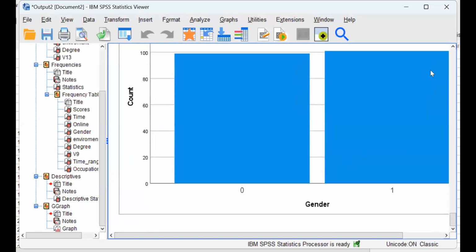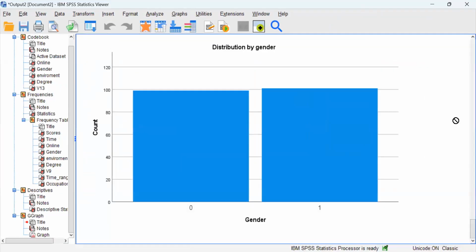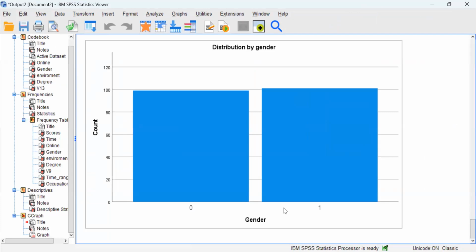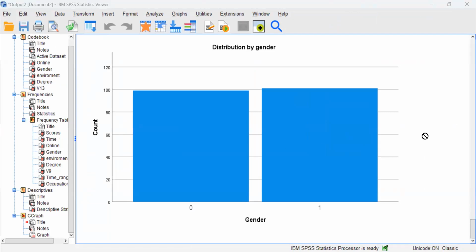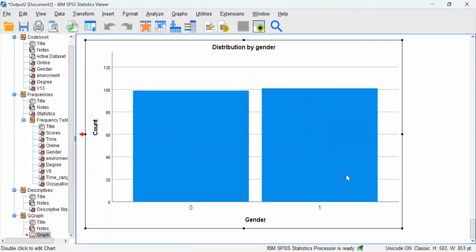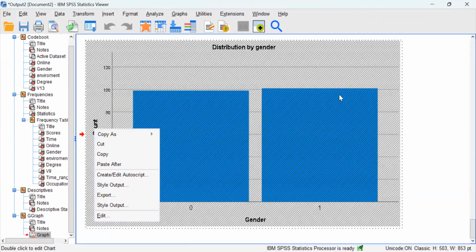Okay. See now, it exists. But let me, even this one is better for me. It didn't exist, but this is better for me. You see, gender, the other one has changed, isn't it? Distribution by gender. You see that, but this one has not changed. You don't have to go back the other side. You can still do it here. Where you see count, go and double click where count is, until you get a typing mode. Where count is will give you a typing mode.